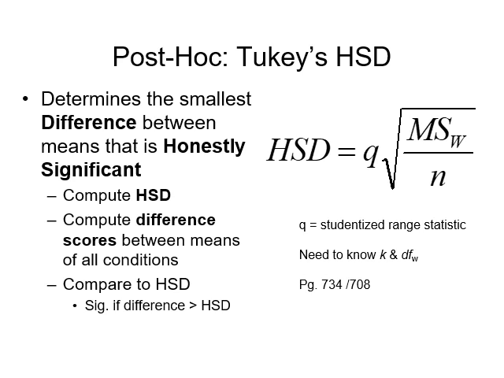We compute the difference score between means of all conditions. So basically, if the difference score between any two means is higher than the HSD, it's significant. So the only thing we really need to run this, that we don't already have either from SPSS or from the actual hand calculations, is q. And for q, we simply need to go to the degrees of freedom within. So that's, again, our total n minus the number of groups, and K. Now notice that in this particular case, we're not looking at degrees of freedom between, K minus 1. We're actually just looking at K.